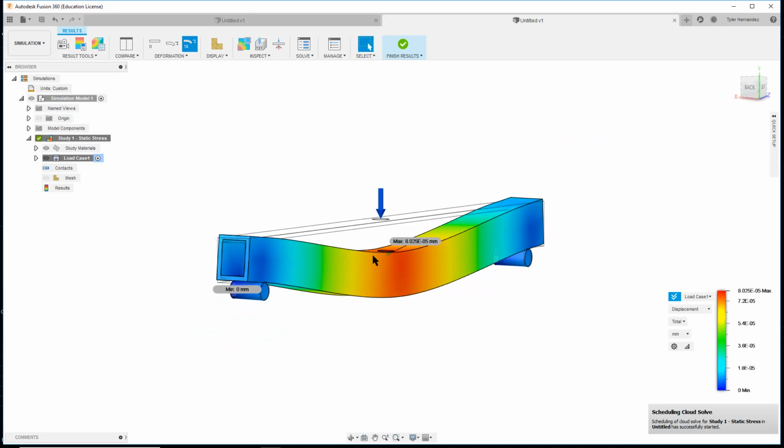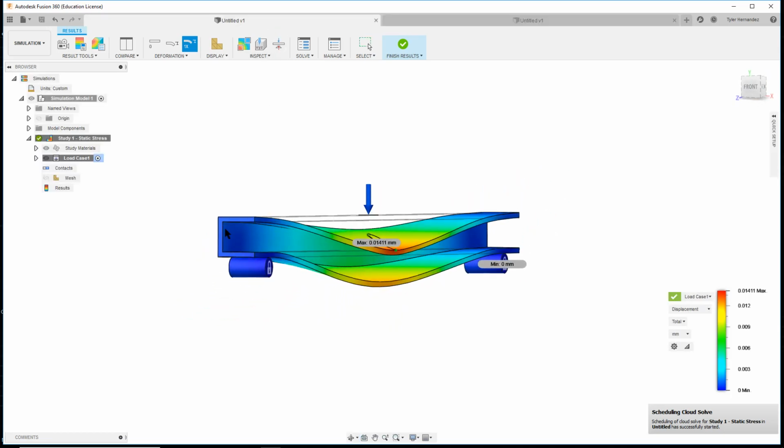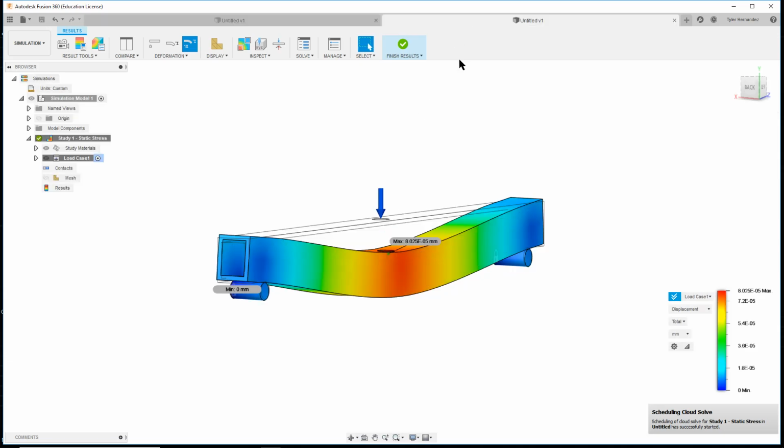So this is like a square tube, whereas this is kind of like a C-shaped beam or a C-channel. And we can see that this one kind of failed by twisting, whereas this one just went straight down. So we are going to be doing this so we can compare different cross sections and see if we can't determine what's strongest, and see if we can't learn from this and figure out what might be best for us when designing our bridges for the next project.